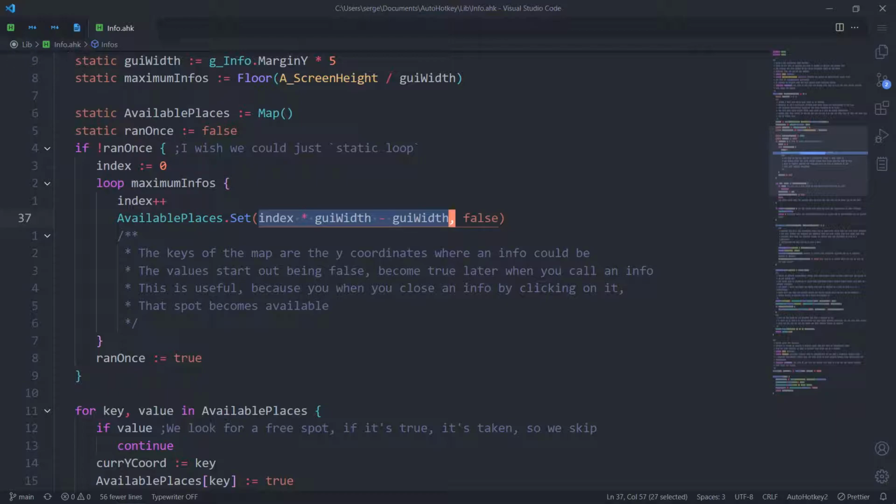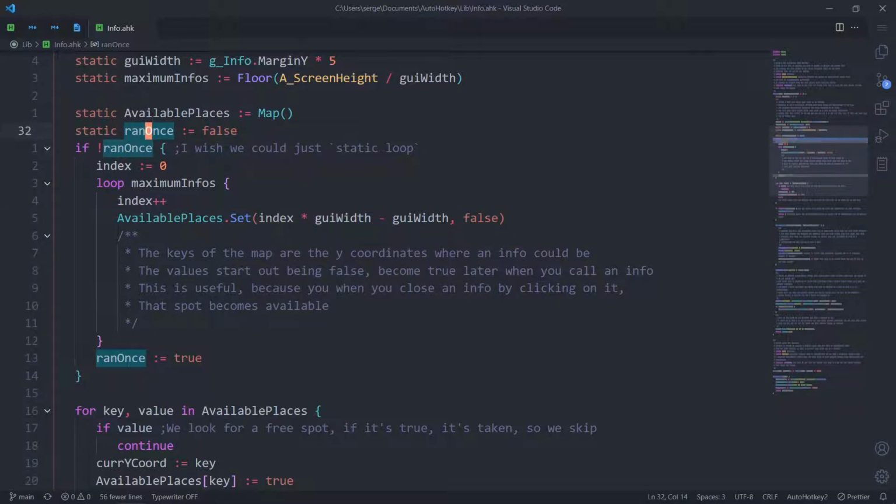The second coordinate is at 60. So a bit of math to populate the map. This is why the function actually works. First, it's a map with all the possible coordinates. The values of those keys are false, meaning those places are not taken.